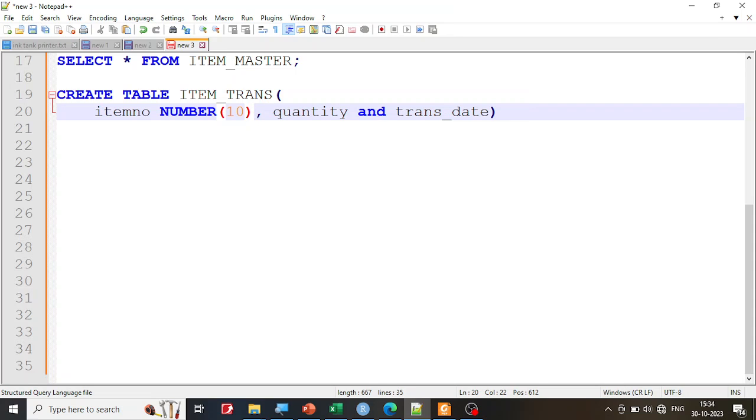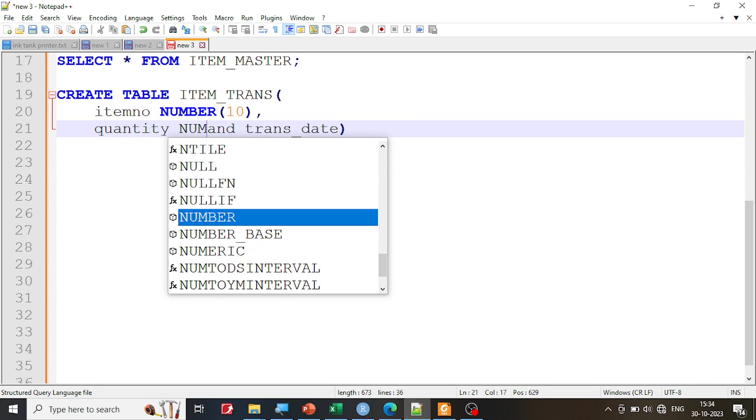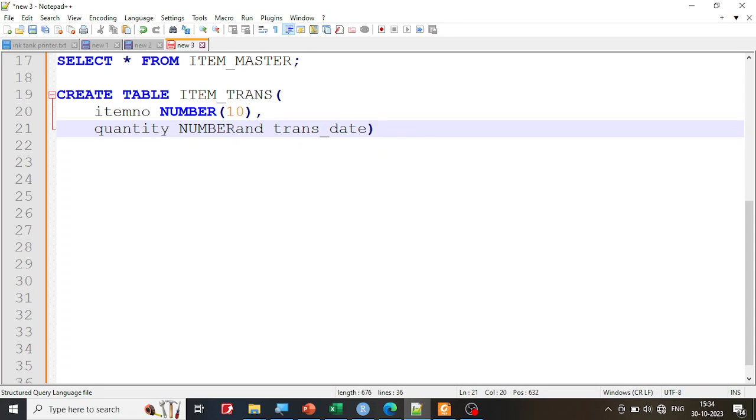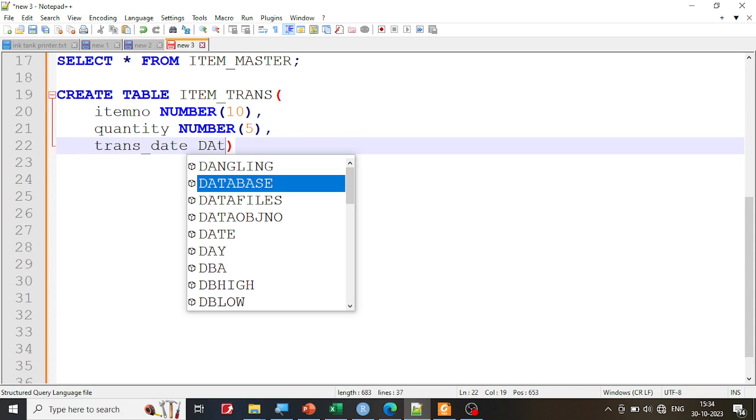That's done. And the next one, let's look at quantity. Let's take the quantity again as a number. Again, I assume that I'm not going to type too many things. Then the transaction date.